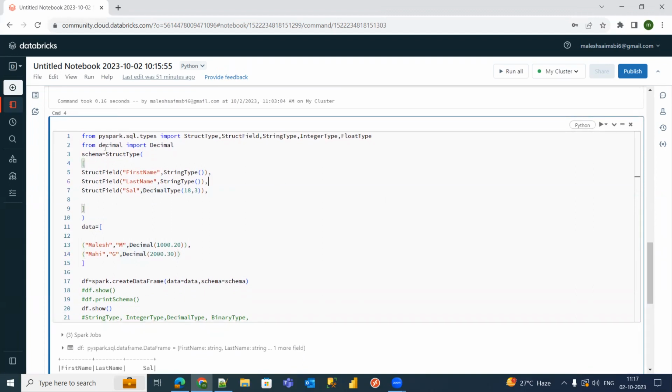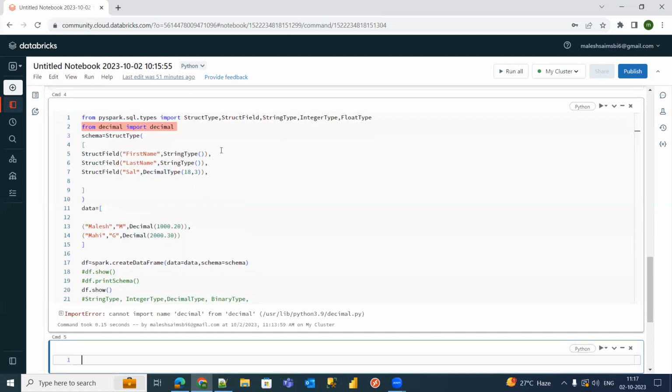See, it doesn't make any difference between this and this. From decimal, import Decimal. So D in caps and this D in small. Earlier what I mentioned, import decimal from decimal, it is throwing an error.